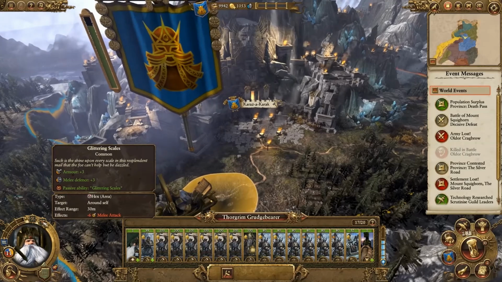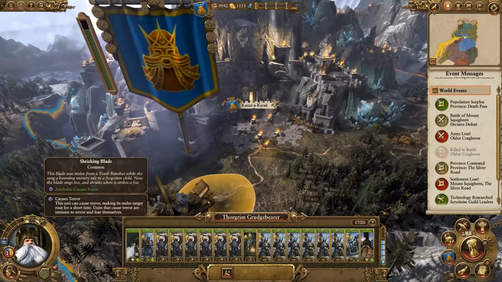He has glittering scales, which is a common thing. He gets plus 3 armor, plus 3 melee defense, and has the passive ability of glittering scales, which gives him minus 6 melee attack. I'm assuming it gives him a lot of armor. I don't know. And then his other one is the Shrieking Blade.